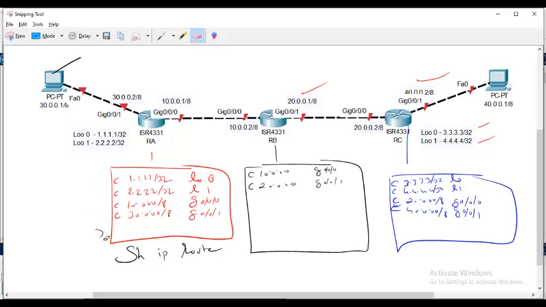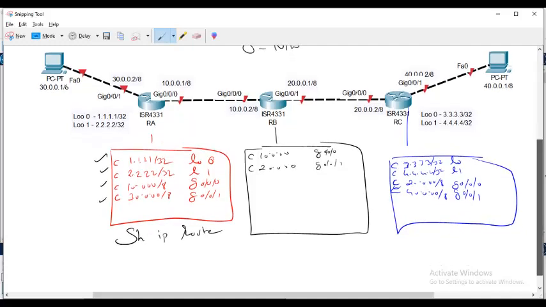We have 8 networks, but this router knows only the route for 4. So I have to write 4 static routes.